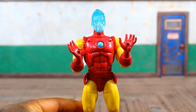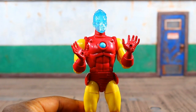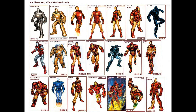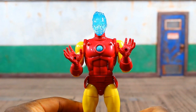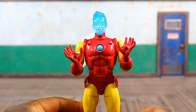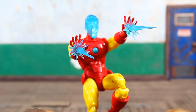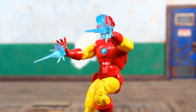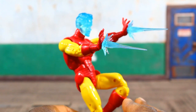Out of the package he comes with two fists and two open hands with fingers slightly spread — we've seen these hand sculpts before, all packed in with the previous 80th Anniversary Iron Man. This is his Mark 4 armor — or Model 4 — from the comics. The red and yellow color scheme is more comic accurate, but the blue arc reactor is unique to the AI Tony in this suit, so you'd have to paint that for full comic accuracy. He's also packed in with a couple of repulsor blast effects in a translucent aqua blue to match his head sculpt.